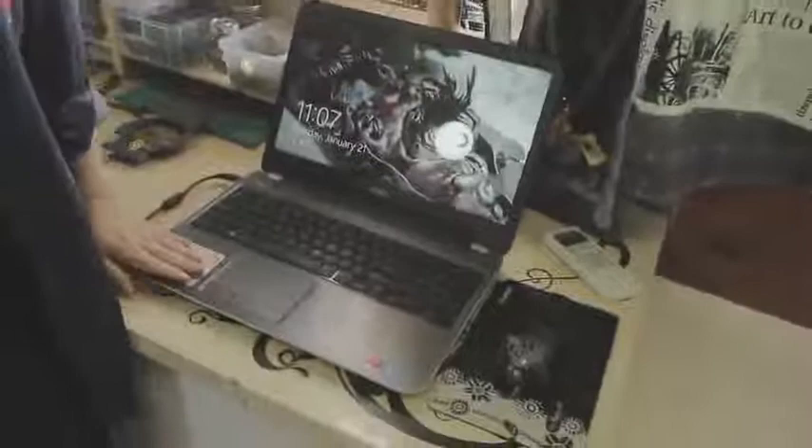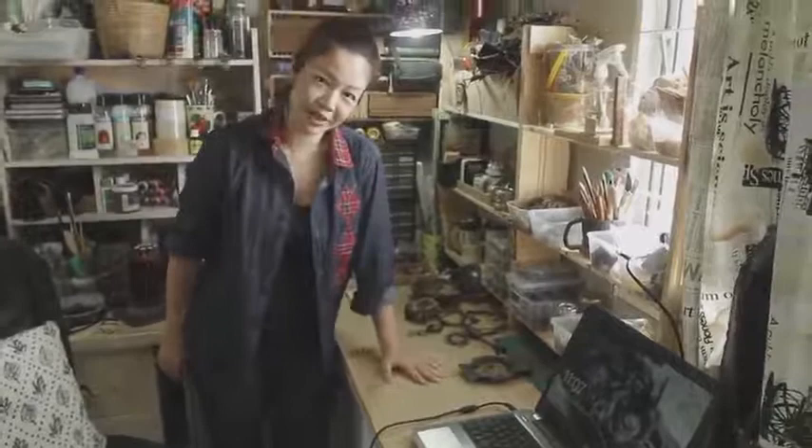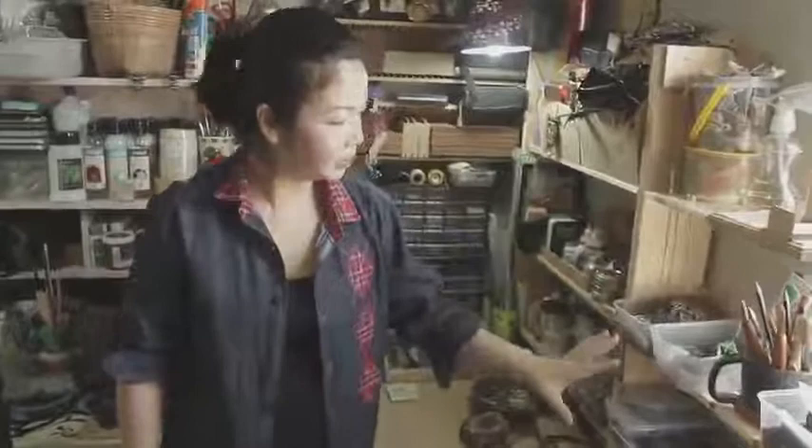And this is all I have for a workspace, but it's good enough. I do my jewelry, my mixed media jewelry here, my handmade books here. And I have all my components right in front of me, which I like very much — because if I keep them in a drawer or something I would just forget about them. So I have them all here within arm's reach: my gears, my chains, all my beads are here.